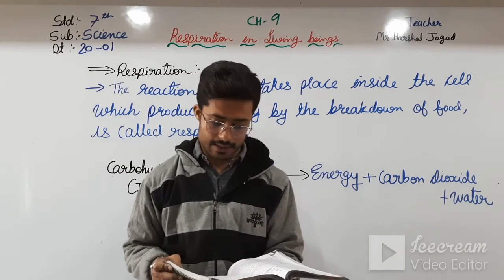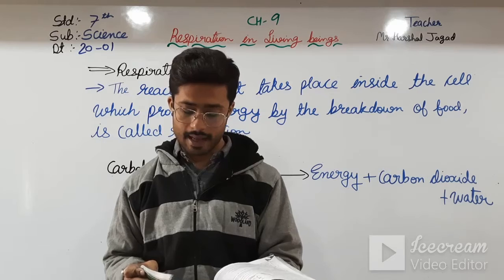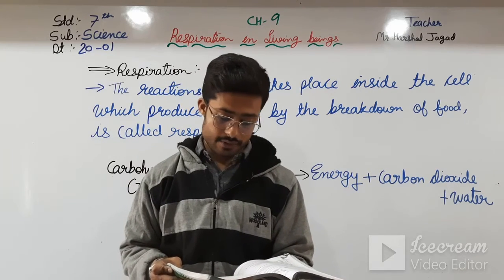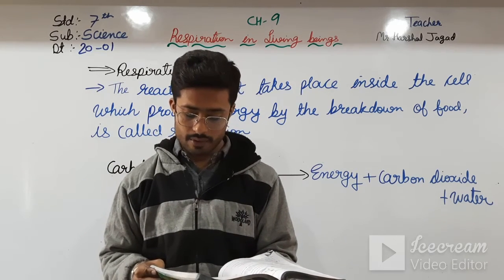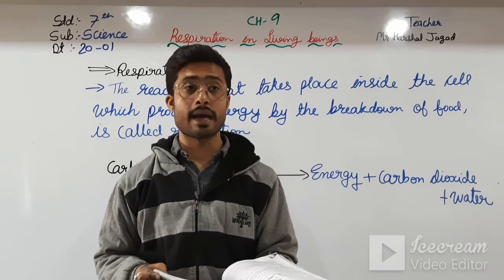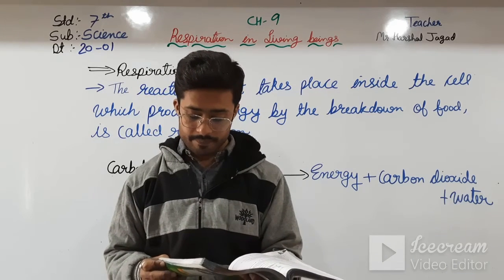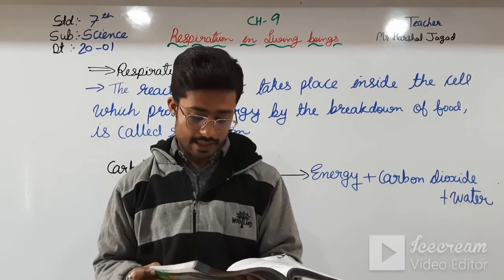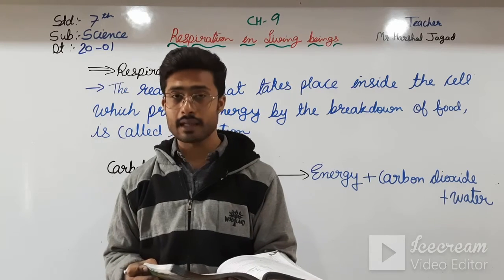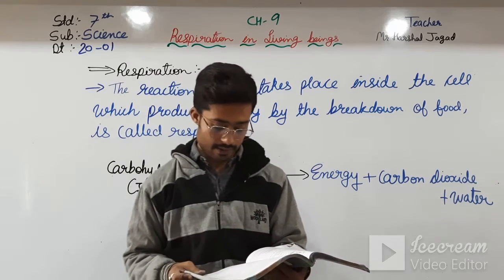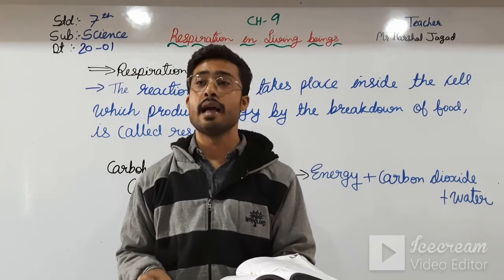Aim: to show that exhaled air contains carbon dioxide. Materials needed: a test tube, a drinking straw, and lime water. Method: fill the test tube with the lime water. Notice that it remains colorless. Now place a straw within the tube and blow some air into the test tube. You will notice that the lime water remains colorless when left on its own. However, it will turn milky when exhaled air is blown into it. Carbon dioxide has the property of turning lime water milky. Therefore, it can be concluded that exhaled air contains more carbon dioxide than inhaled air.